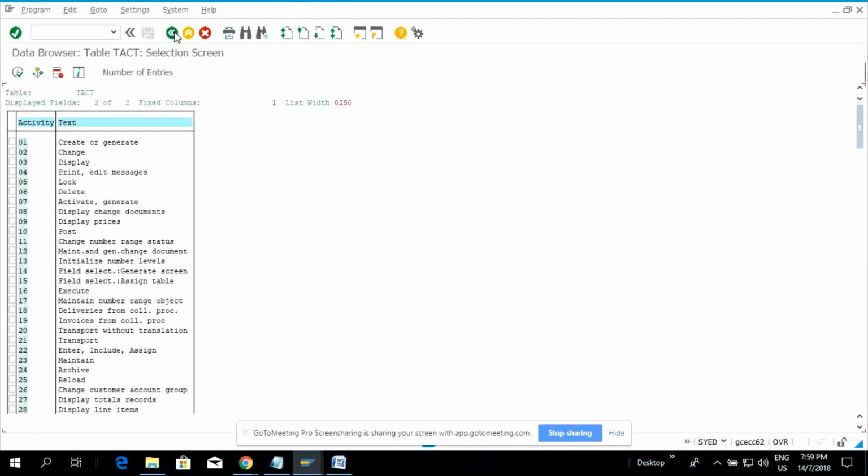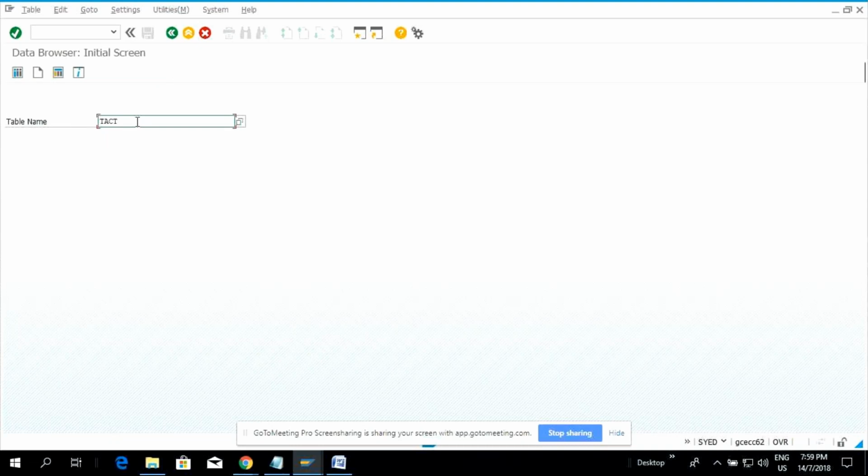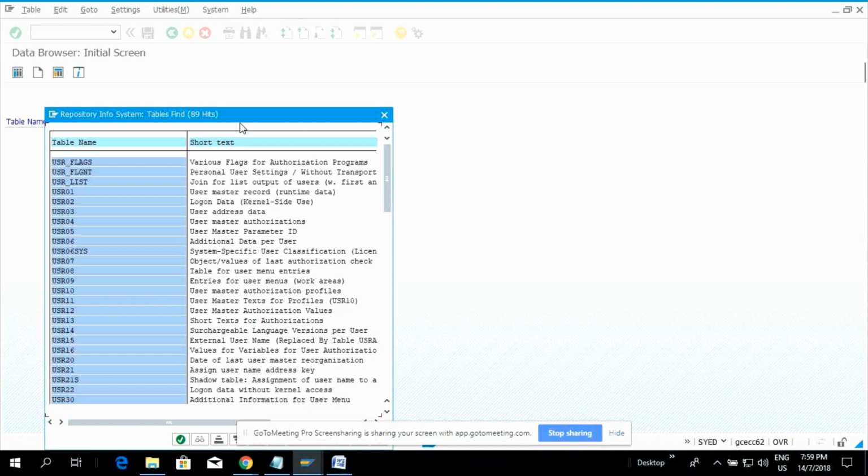Okay, now what are these result tables? Standard tables. Okay, now what do we do? I have to create a lot of users when we store this overall information. Then you have to go for the next table, the user table. User table starting letters: USR. Putting USR and star and browse it. Browse, not find, because you can only put star with the browse option. Instead you can enter the full table name. Now I don't have the table name, so I am putting a star.